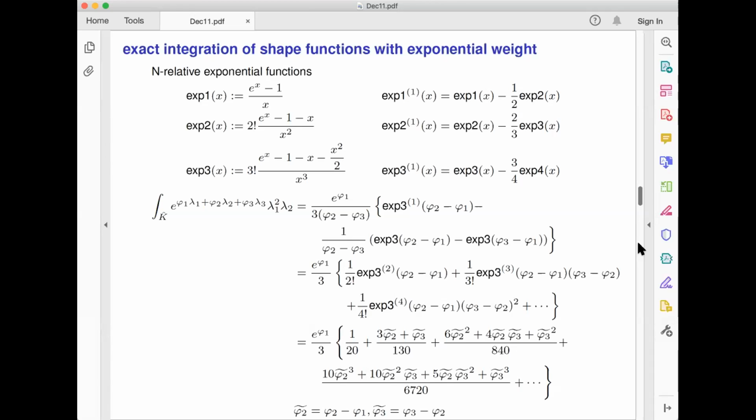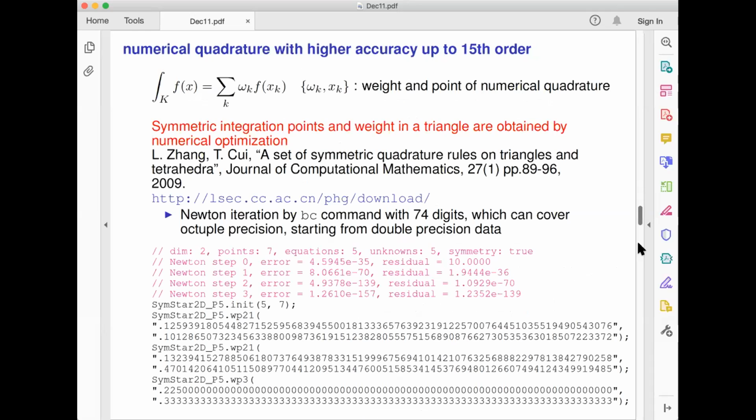We can do some exponential Taylor expansion on two variables. But anyway, I can construct this form. And then if I can do this computation in quadruple precision, I am happy to get a good result. But it takes a little bit of cost. Of course, the better way is to do numerical integration.